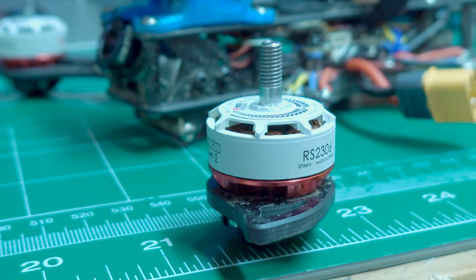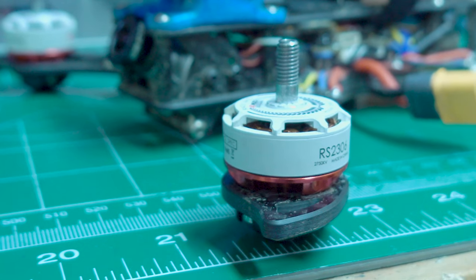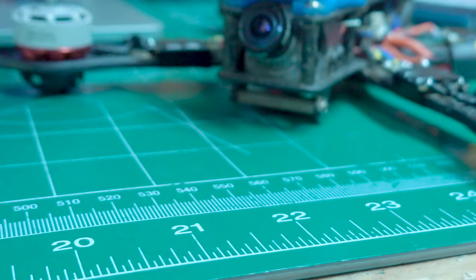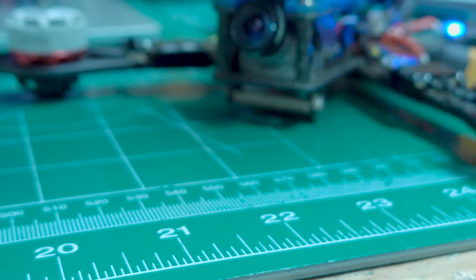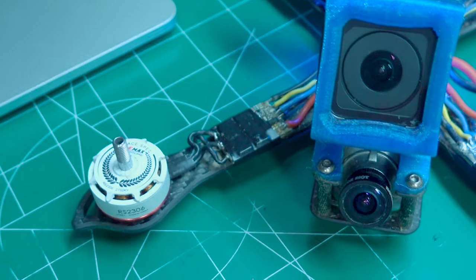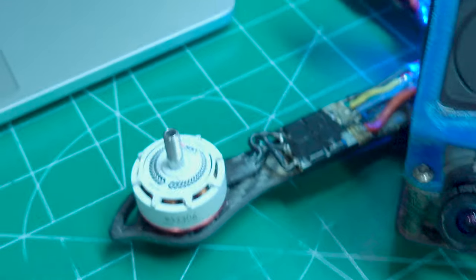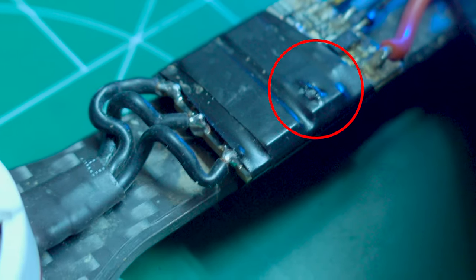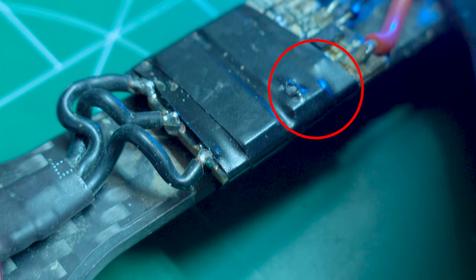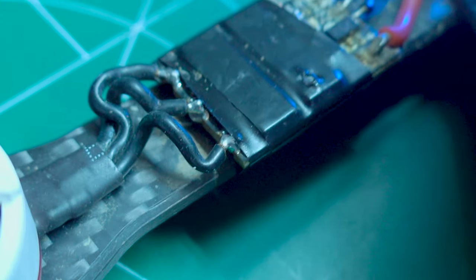Just an update on the Stingy that I took a crash with there earlier on. My suspicion was an ESC, so I'm just going to plug it in. Check the polarity right. Telemetry recovered. I can see lights on the ESCs on all of them except that guy. Just turn up the motors. Yep. Suspicion confirmed. Dead ESC. I don't know if you can see that there, but it looks like a little heat bubble on the electrical tape, so probably just burnt out.